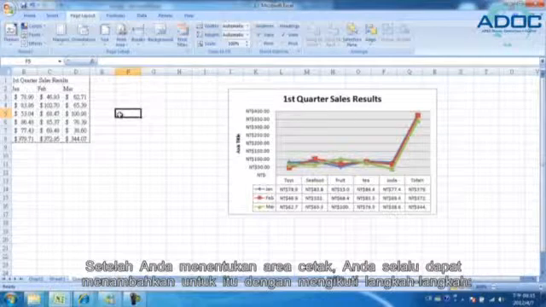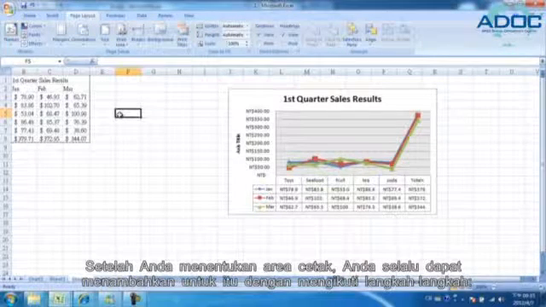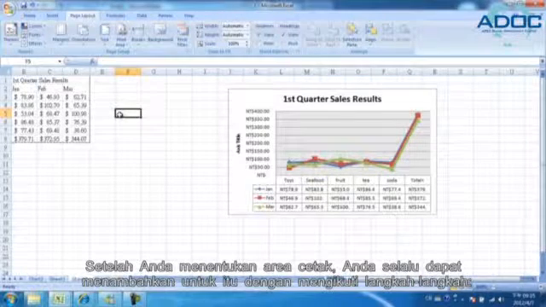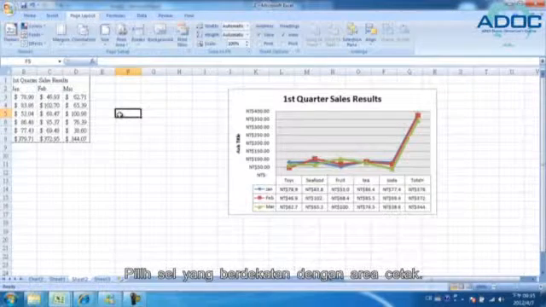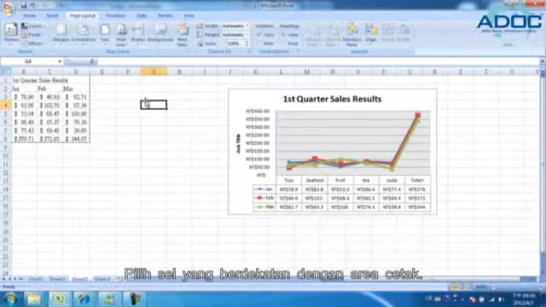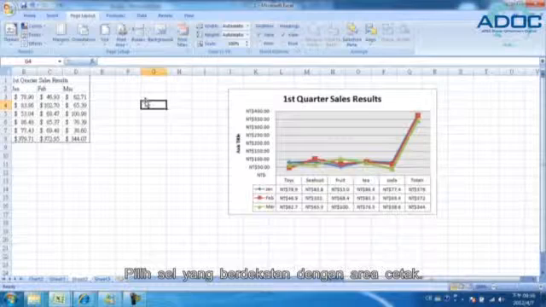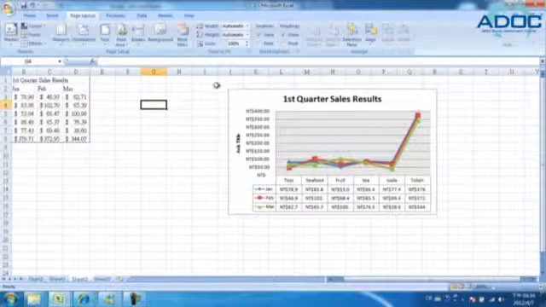After you define a print area, you can always add to it by following these steps. Select the cells adjacent to the print area.